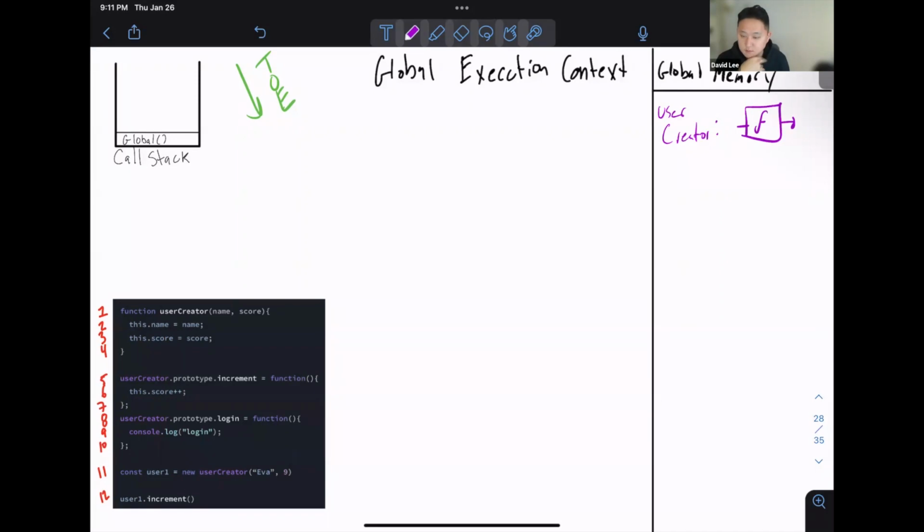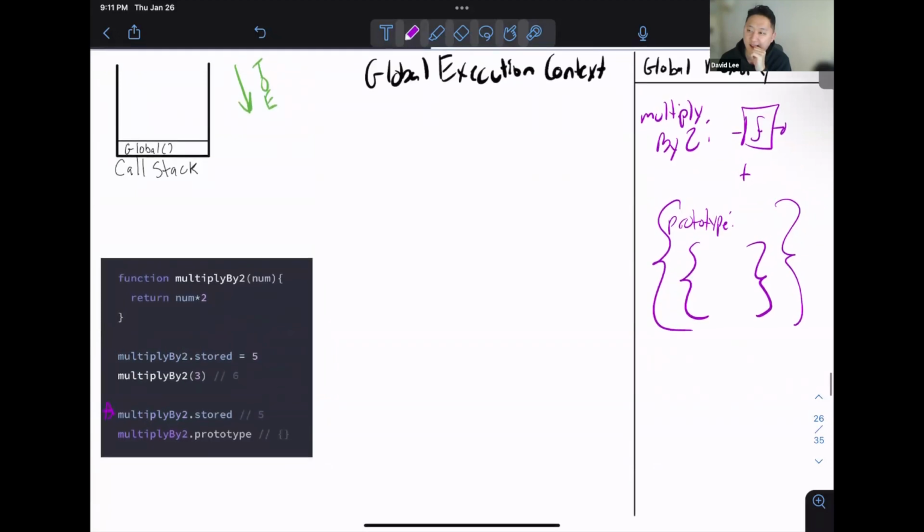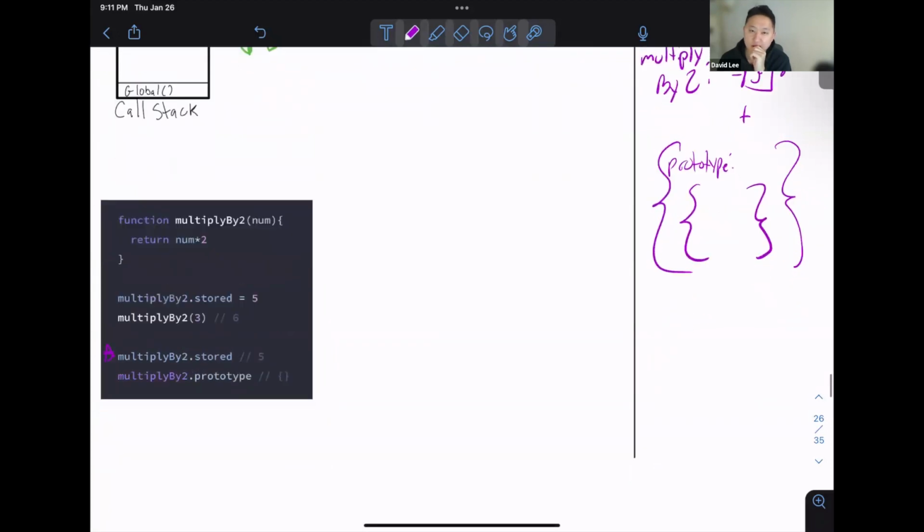Actually, even before that, sorry, David. Remember, I said userCreator is a function, but functions are also what, David? Objects. Okay. And we know now that function objects have a property on them every time. What's the name of that property? Prototype. And its value is always what, David? An object. An object, exactly.